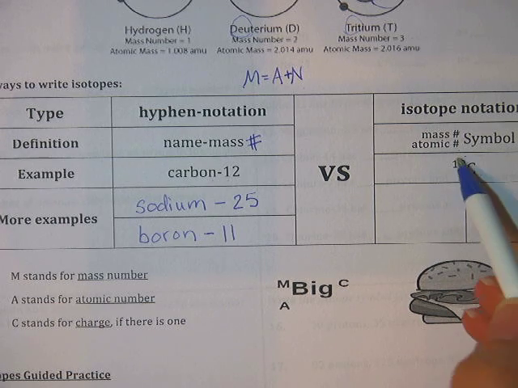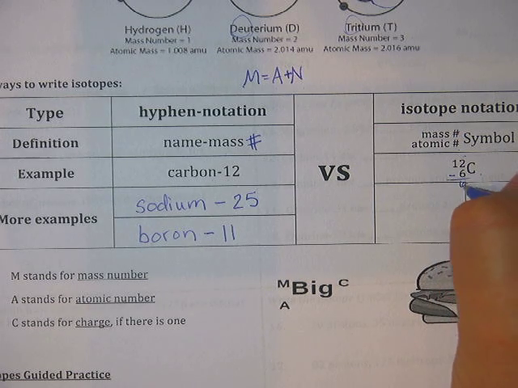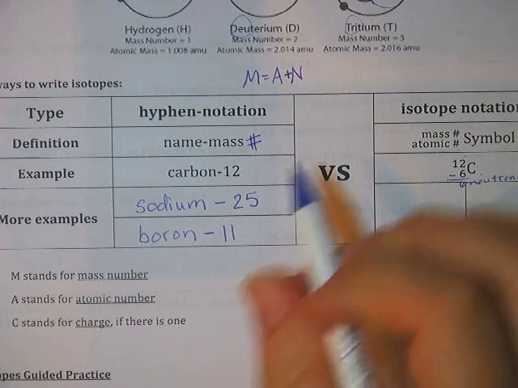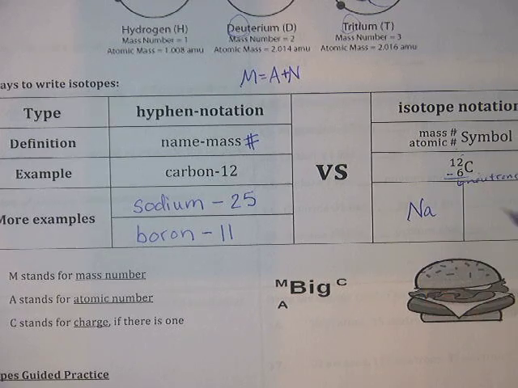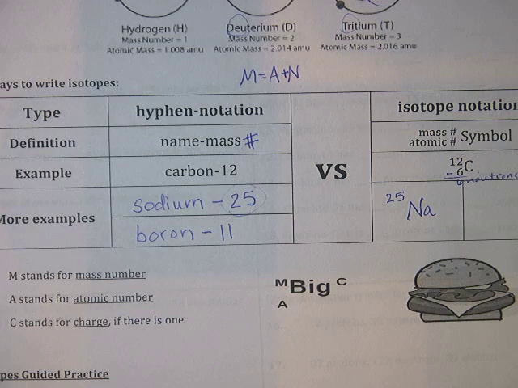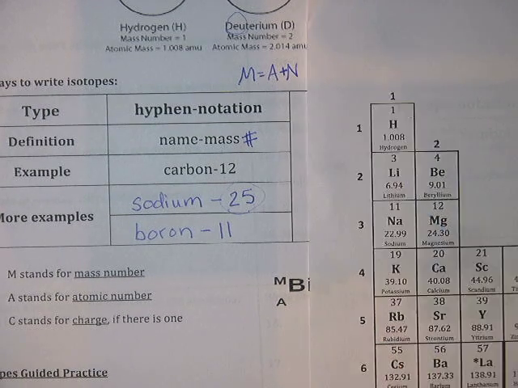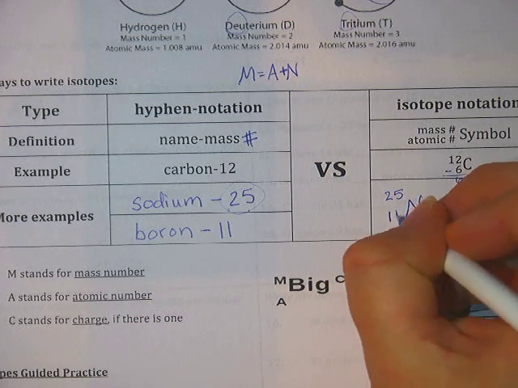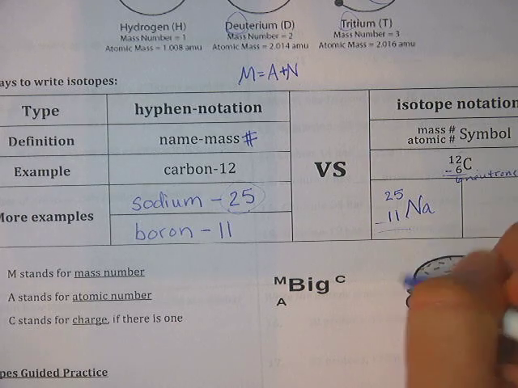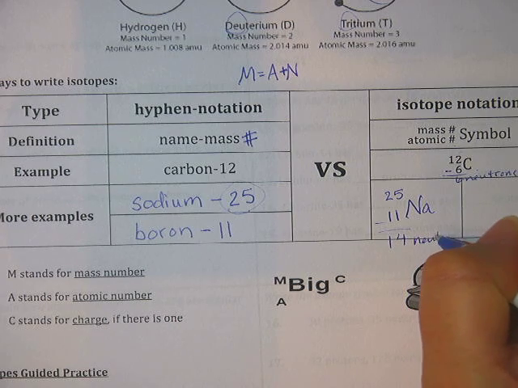The 6 on the bottom is your atomic number, the number of protons, and then C for carbon. The reason we write mass number on top is so that if you want to find the number of neutrons, it's real easy to just subtract: 12 minus 6 is 6 neutrons. So like for sodium-25, sodium is Na. The mass number 25 would go on top. And you go to your periodic table to find the atomic number 11, telling you the number of protons, so you'd write that on the bottom. And then if I asked you how many neutrons, you'd just subtract that real fast: 25 minus 11 is 14 neutrons. Easy.